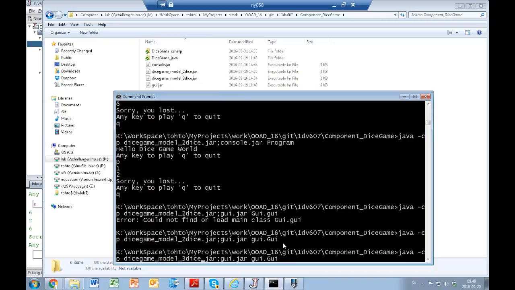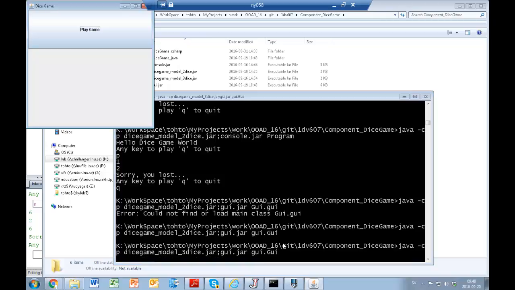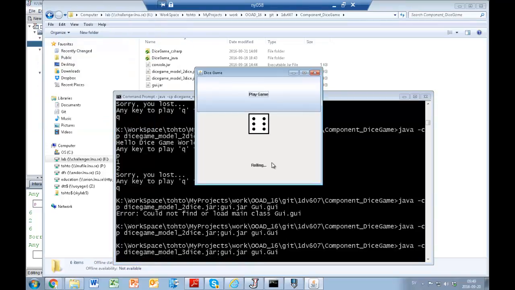Or we could run it with 3 dices, and the rule would be 9 instead. Not lucky today.